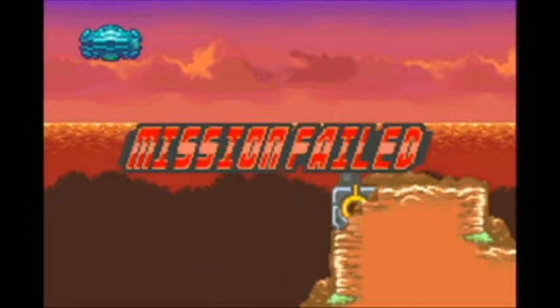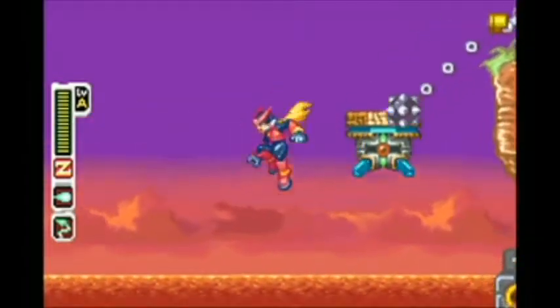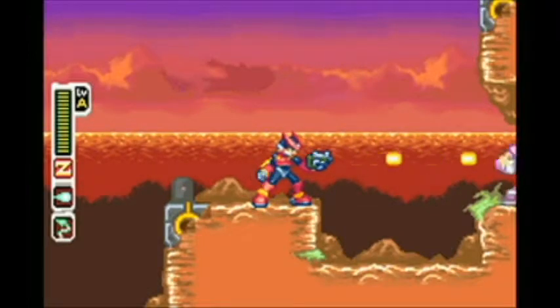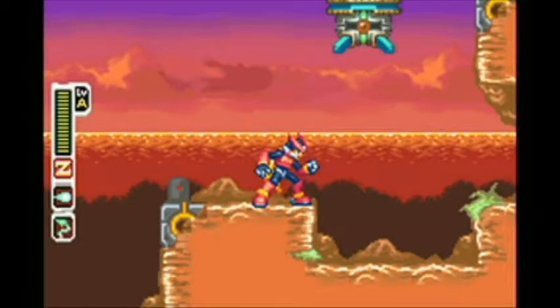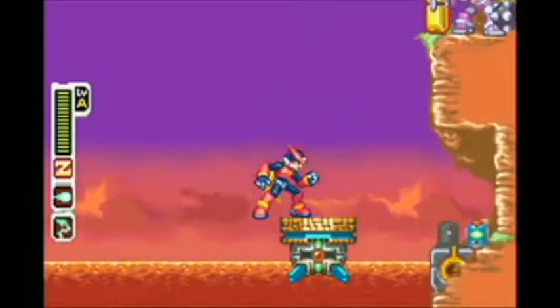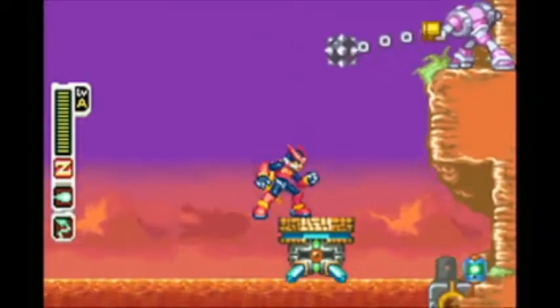Well, that was a little pitiful. Chain Rod is going to be what we're using to deal with most of these. Well, first things first, let's get rid of your shield. And get rid of you. Make that safer. Stand on the left side of this platform here. And just try your best to yank that thing away.